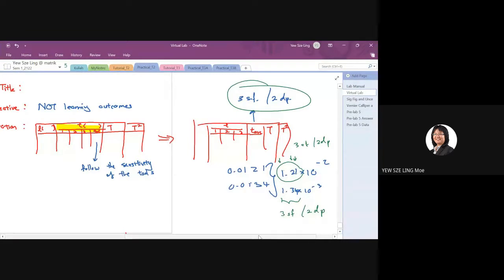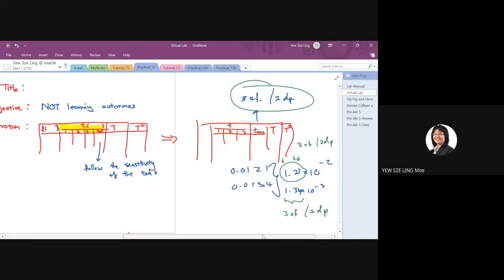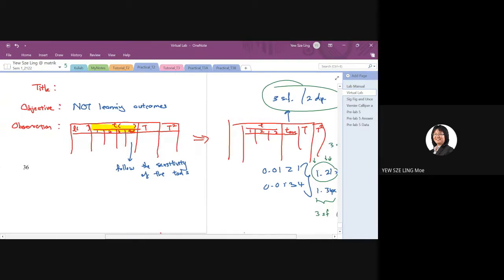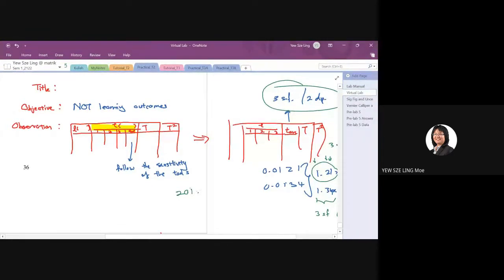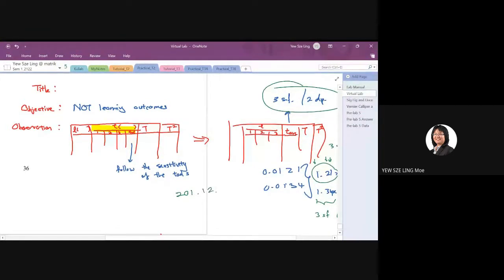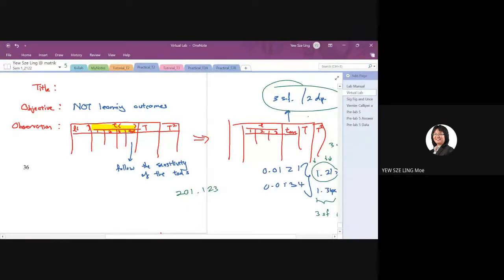If you have a value up to 100, 200, 300, you also change it into power form. For example, in experiment 3, if I'm not mistaken, some of you gave me a value like 200.01 or 0.123, because I told you that you can give me 3 decimal places.